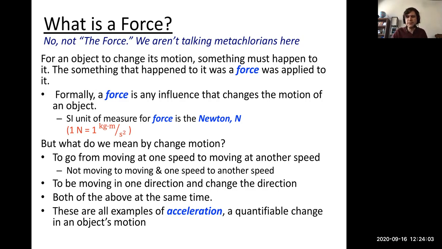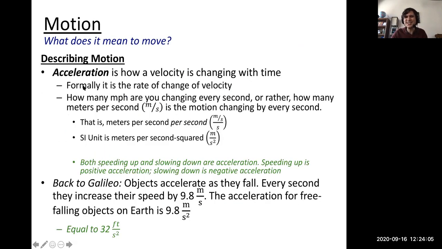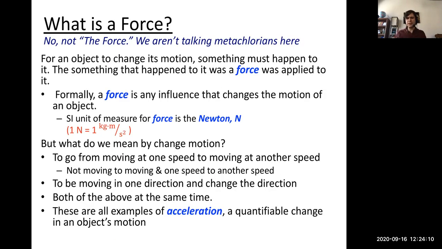But what was a change in velocity? A change in velocity is just acceleration. So you can see that all these things are related. If you apply a force, something that will change something's motion, really what you're doing is inducing an acceleration on an object, which is a quantifiable number. And now we can start seeing how force is somehow going to be related to acceleration. Force changes motion, and any change in motion is an acceleration. So we've got to just figure out how those things are related.